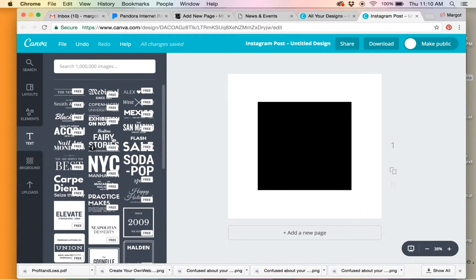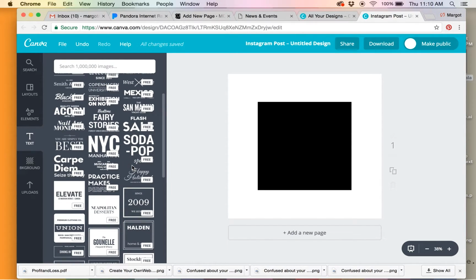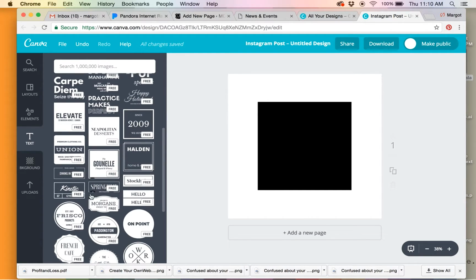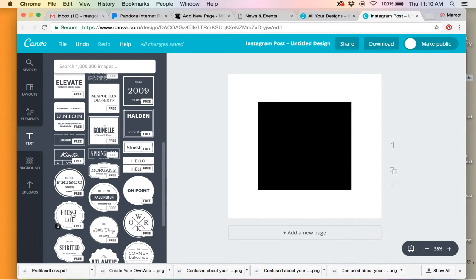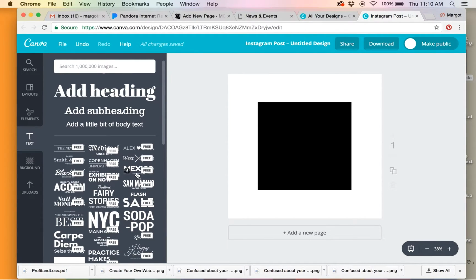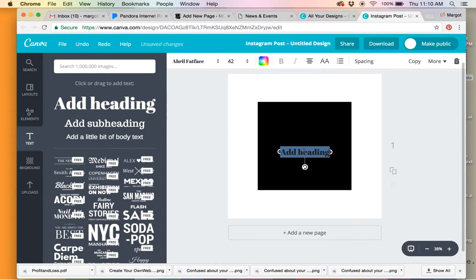I'm just sort of looking through here at some of their pre-designed layouts and options. Sometimes those help. Like, that looks like a logo to me. Nothing complicated there. Same with that. So you could always bring something like that in and design it according to what your tastes and your branding are going to look like. But again, I'm going super simple. So I'm going to add a heading. And here we are. The heading is automatically in this font.